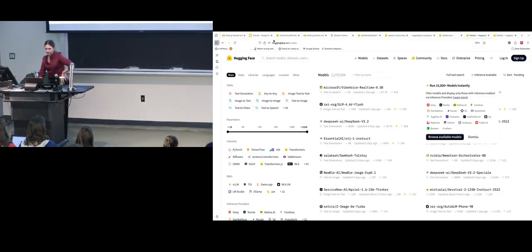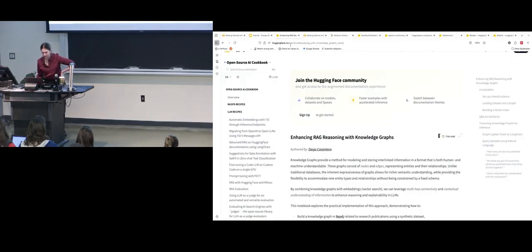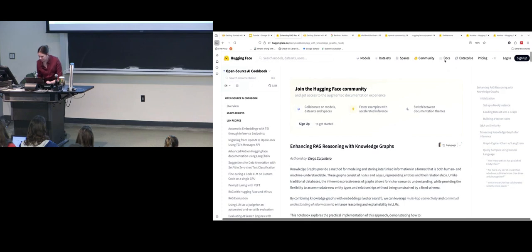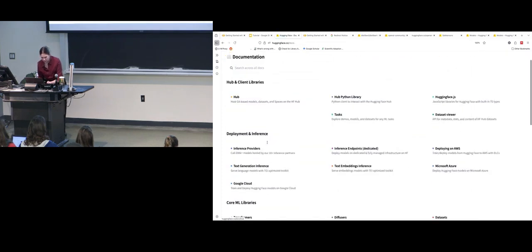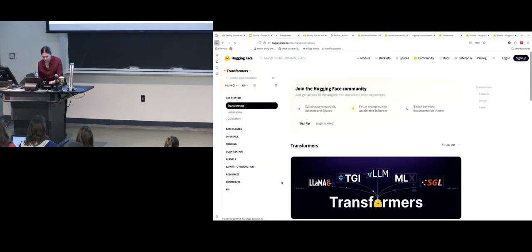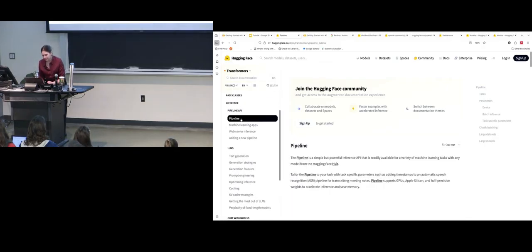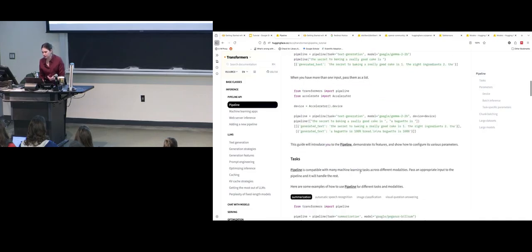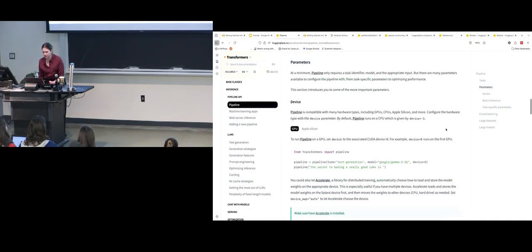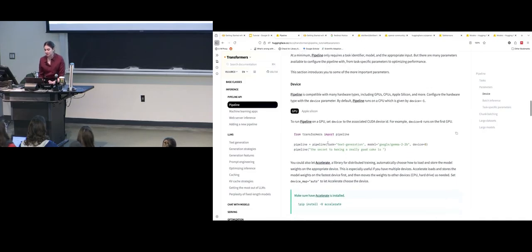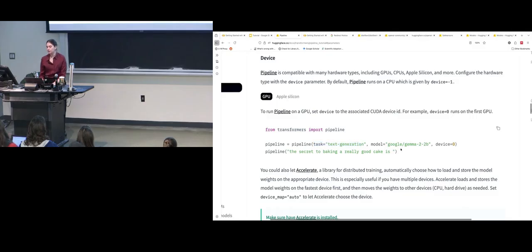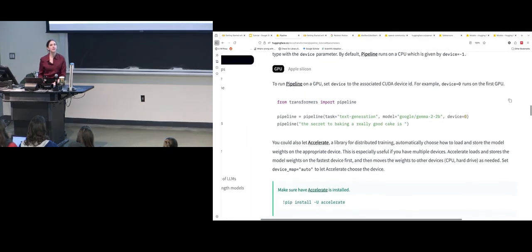I think in the documentation for this library, they're going to give examples. So if we just go to the docs for transformers, they've got the pipeline. They have all the docs here, and you could see for any given function what are the parameters, and how would you pass, for example, in your own custom model for it.